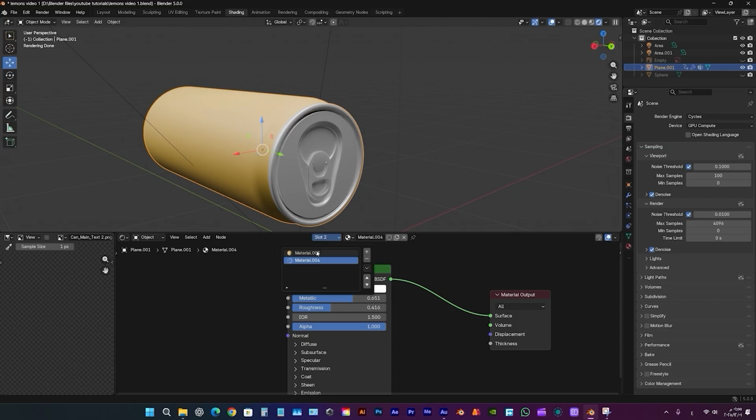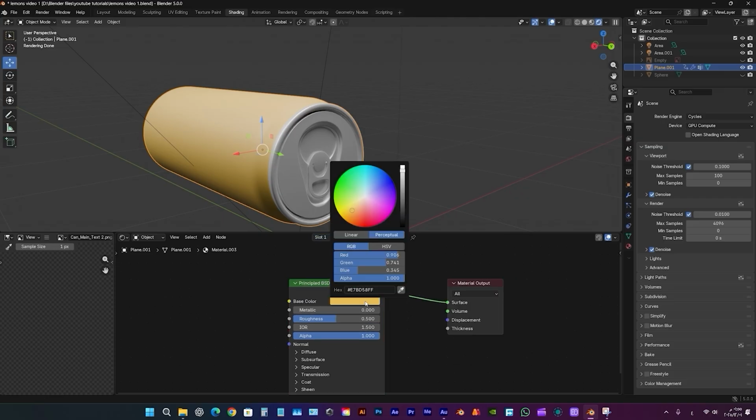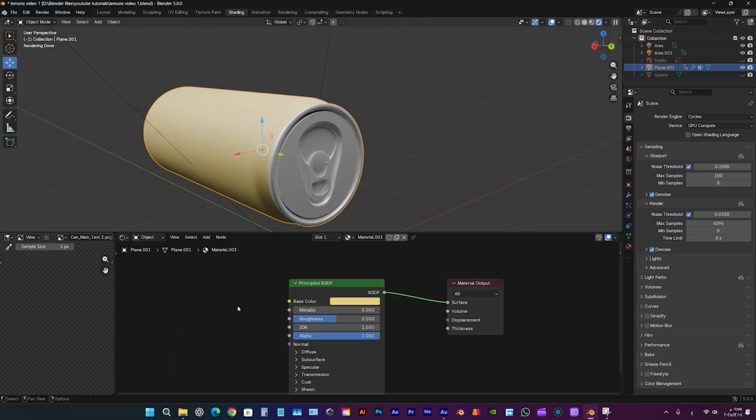Let's go to the first material. This material is also adjusted from here, from the lighting. From this wheel, we adjust any color we want. We want a color close to orange, a little bit. Okay, now we need to make a color and an image. There should be a color and an image on the can. Okay, how will we do that?